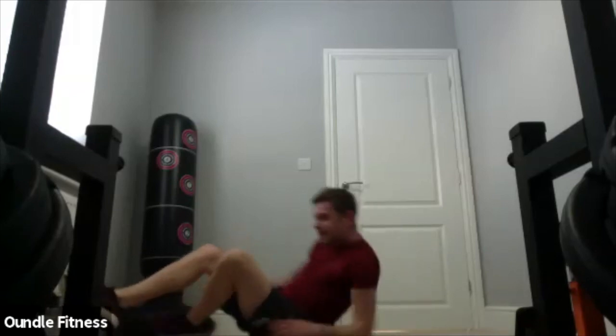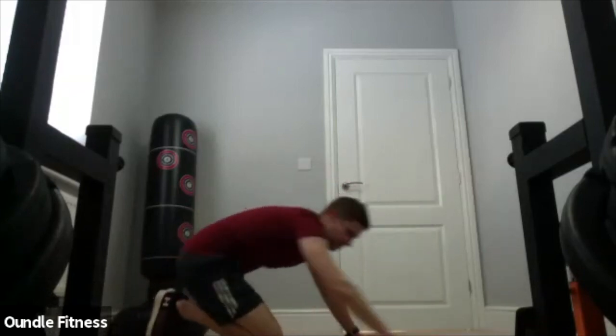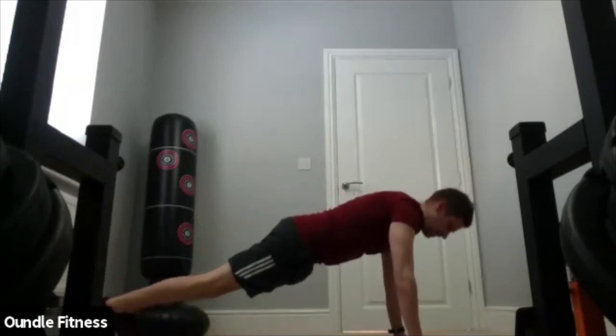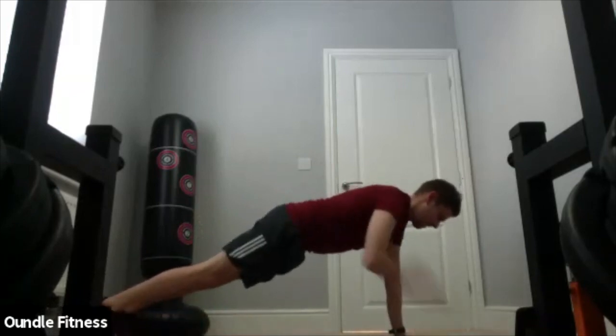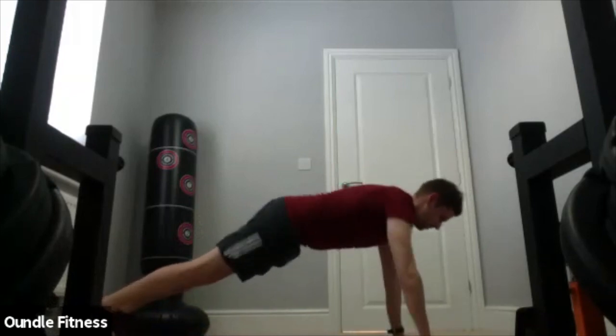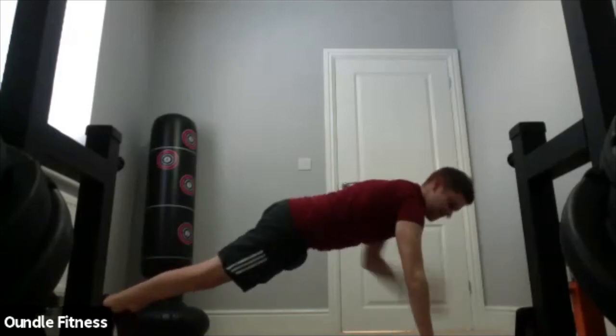And relax there, we'll get back to those plank shoulder taps. We start from the top. Three, two, one, let's go. Always getting 10 seconds rest between the exercises.